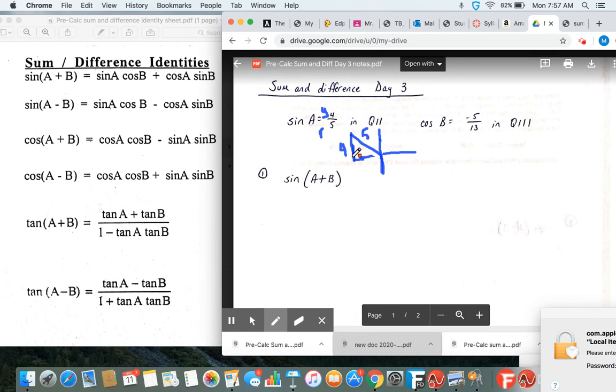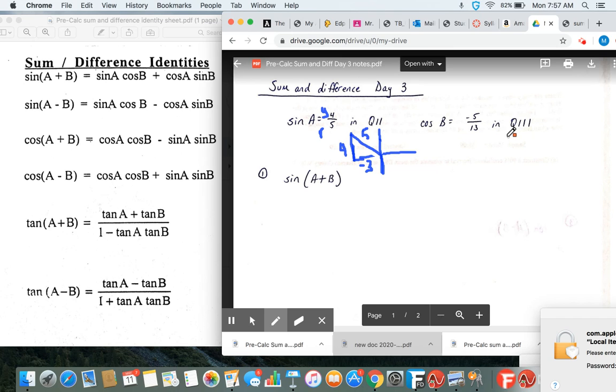And this is a special right Pythagorean triple, right? If it wasn't, I would have to do the Pythagorean theorem: x squared plus y squared equals r squared. In this case, I know that this side right here, the x, is -3, because we have a 3, 4, 5 right triangle. Now, why is it -3? Because x values in quadrant 2 are negative. All right, so we have to draw that triangle, get that in front of us, get that on paper.